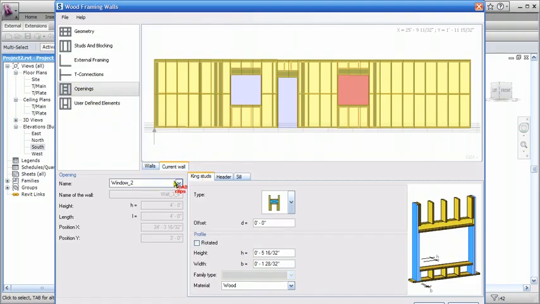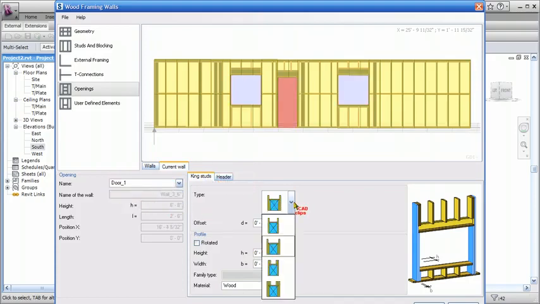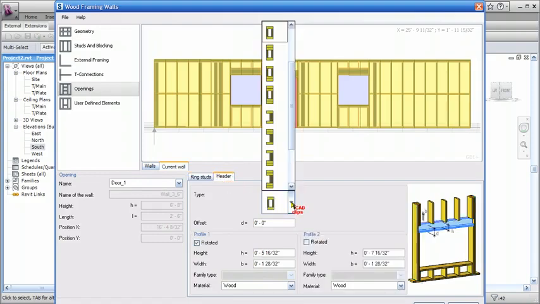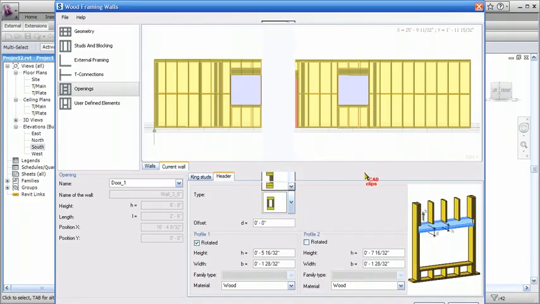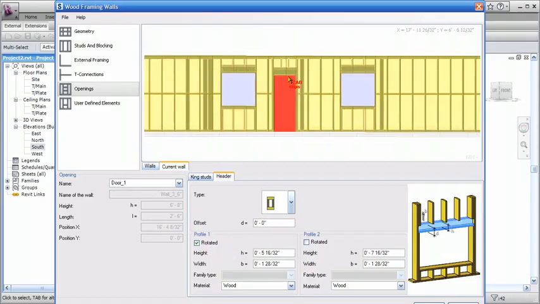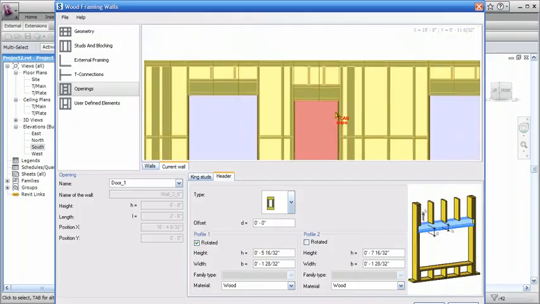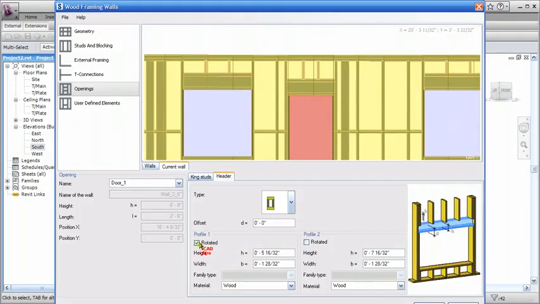For the current wall, for this particular opening, you go in and define the king studs, how you want that to go on the side, the header information, the configuration of the header information, and then we have profile 1 of the header. Profile 1 are the two dark members. Profile 2 are these two lighter members. Strangely enough, we have to say rotate for these two members. Look at our door here. If I zoom in here with my wheel button and pan over, if I take the rotate off of the profile 1, it's going to take these two guys here and turn them.